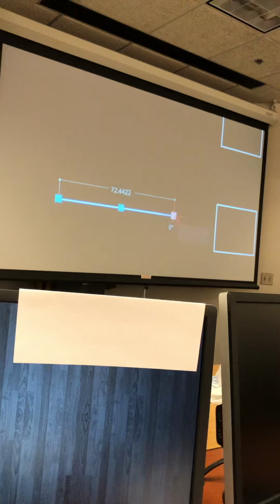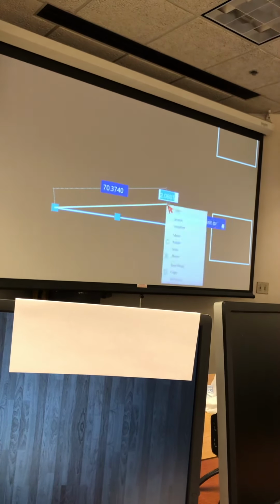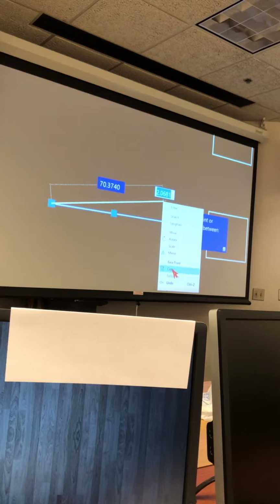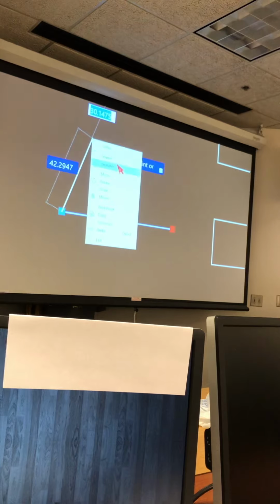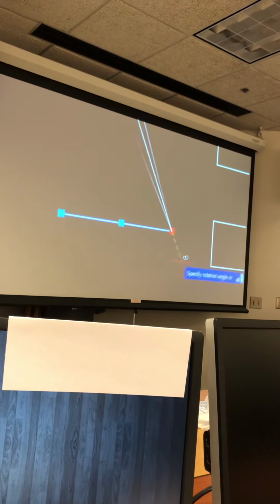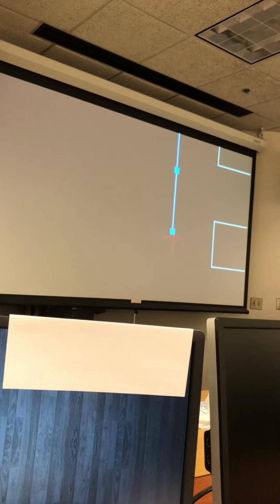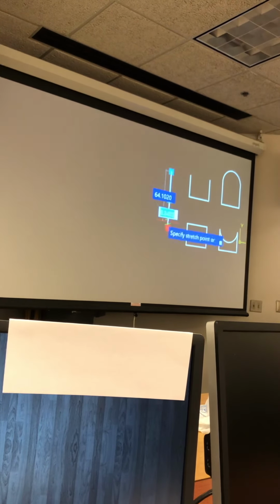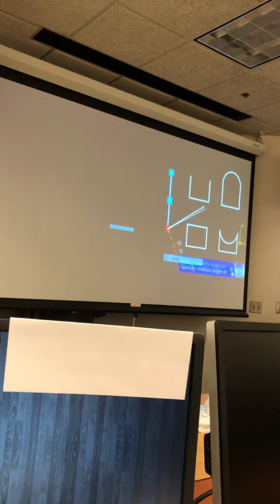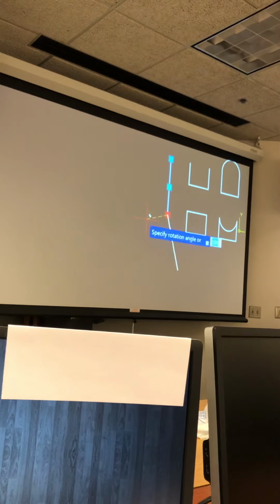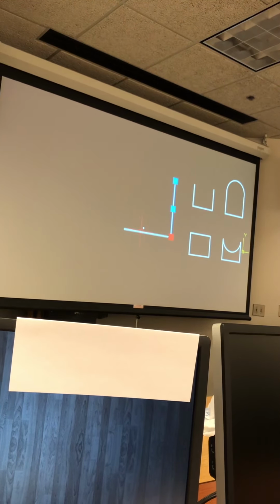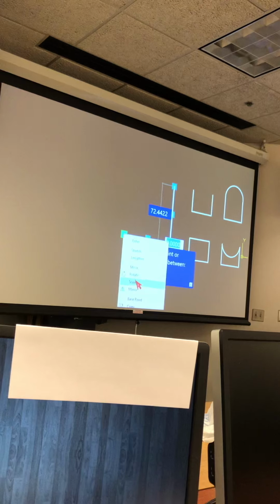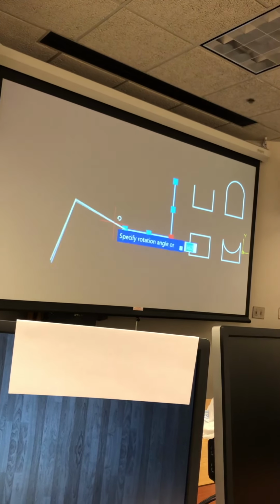I could actually draw a box with just this one line. I could click on this, go to copy, and then I could stretch it, or actually I could do rotate. And I forgot to do rotate, copy. Now I can rotate it and make a copy. I can click on this one. It's a hard way of doing it, but it can be done.